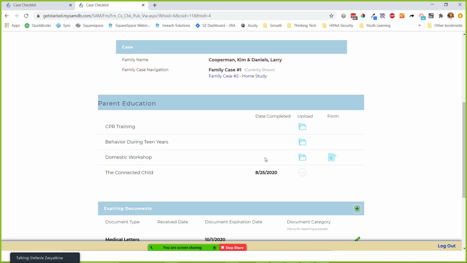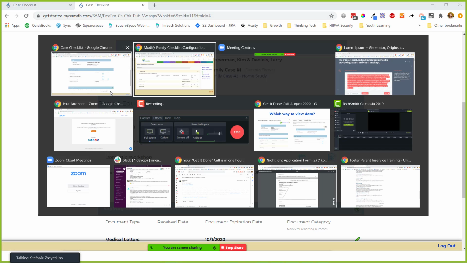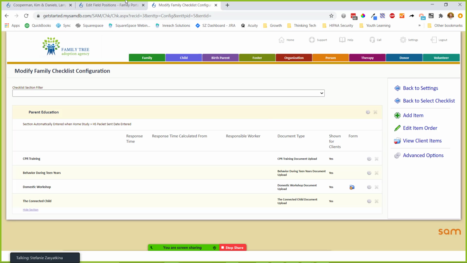The date completed did not get entered because I didn't have it on the form. I certainly could ask that they go in here and upload the certificate again. I could go back to the form and create a new certificate field. I think it could actually go on the form because it already exists.